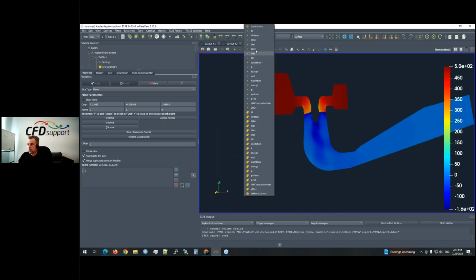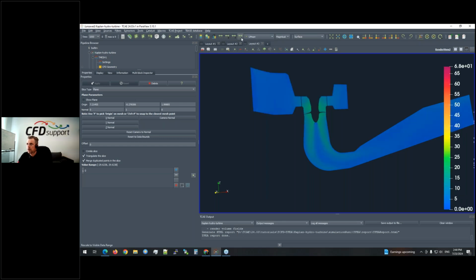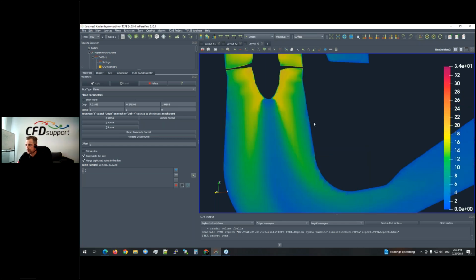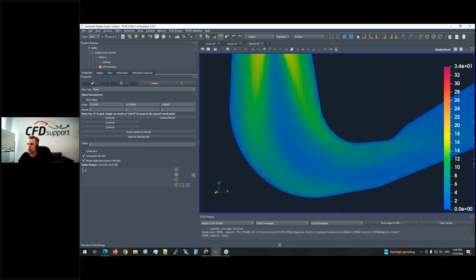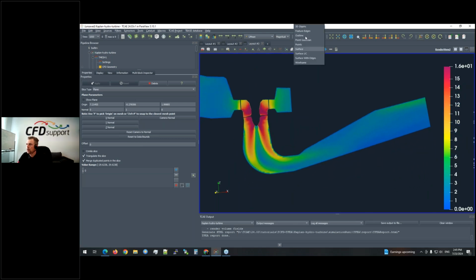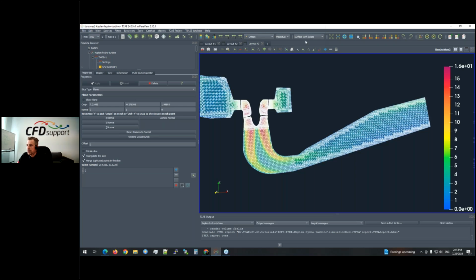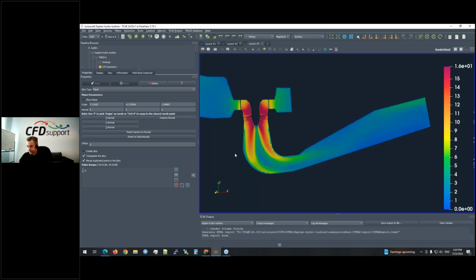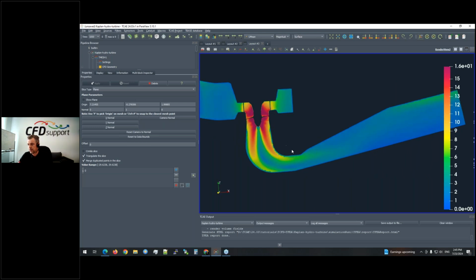And you can do the same with a lot of quantities. Perhaps I'm not going to go too much in detail, but this is what you typically can follow. These are the volume fields.